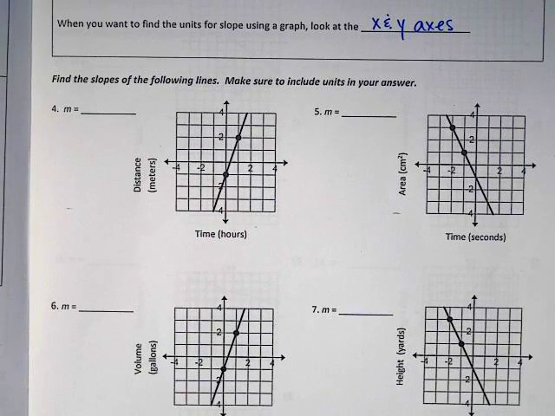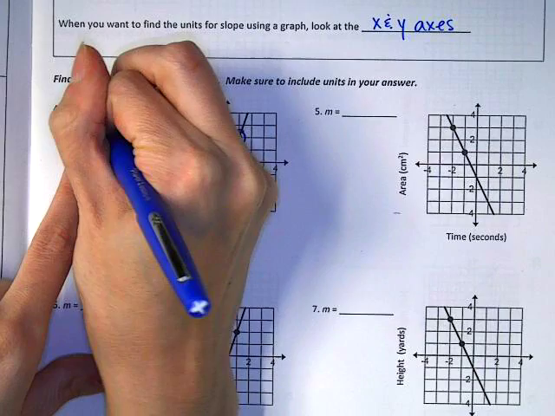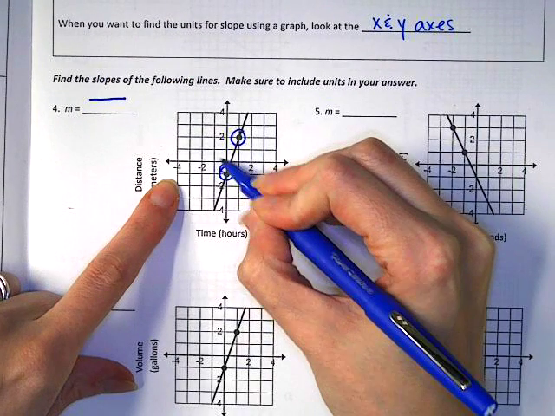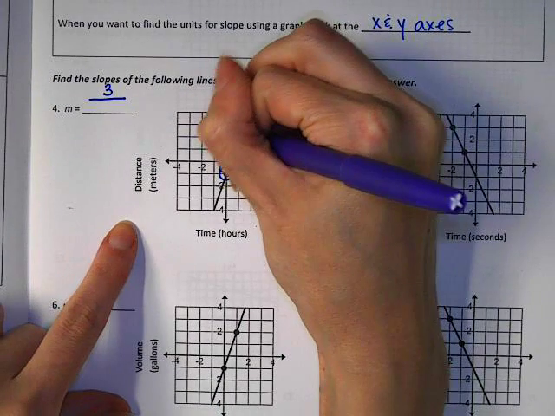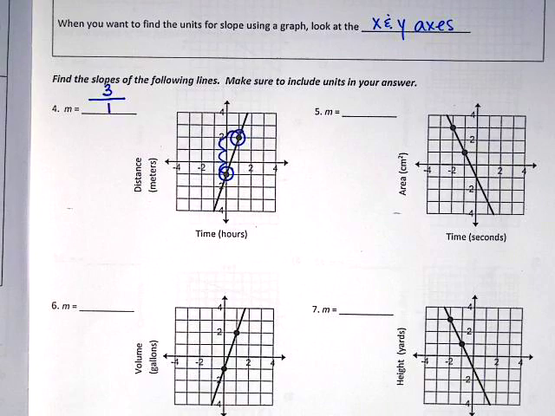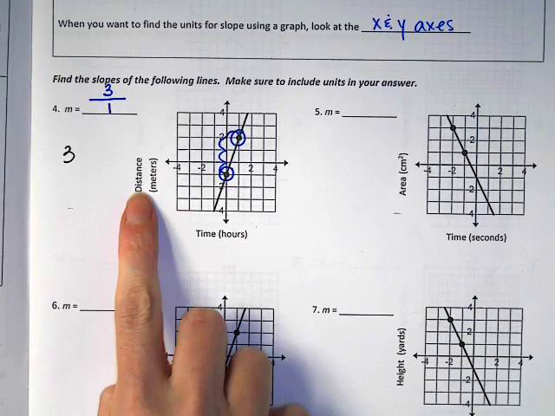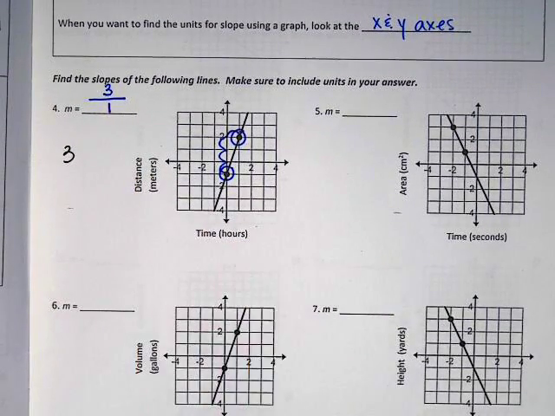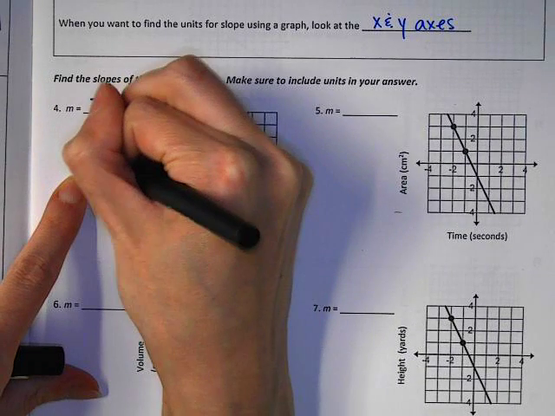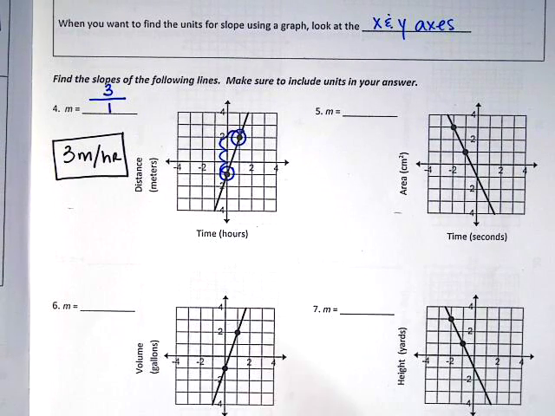Okay, so let's try a couple. First of all, let's just find the slope. How do we move from this point to this point? Okay, I'm going to make my fraction. We're going up 1, 2, 3, so positive 3. And then we're going right 1, so positive 1. Okay, and then I'm just going to call that 3. And now the units are going to be the ratio y to x. So meters per hour. I'm just going to write m/hr, meters per hour. If you'd rather write it like a fraction, that's fine.